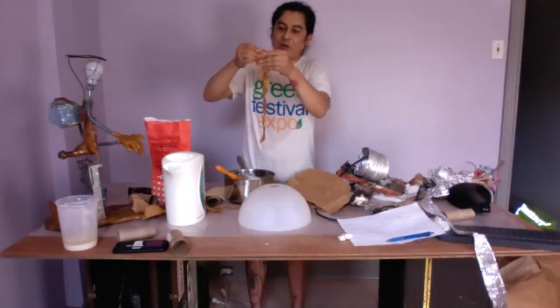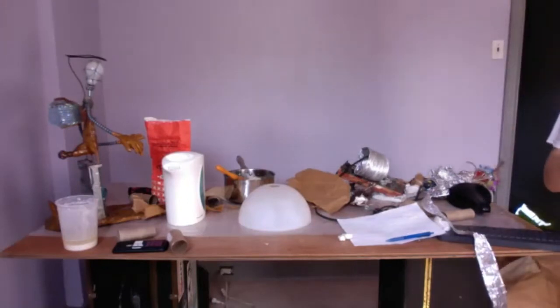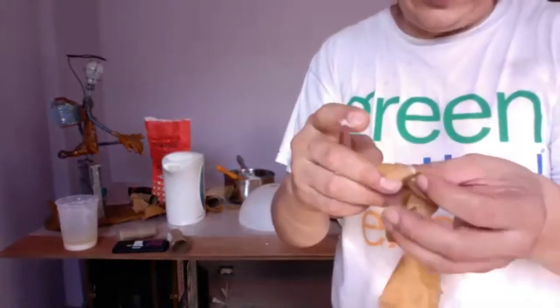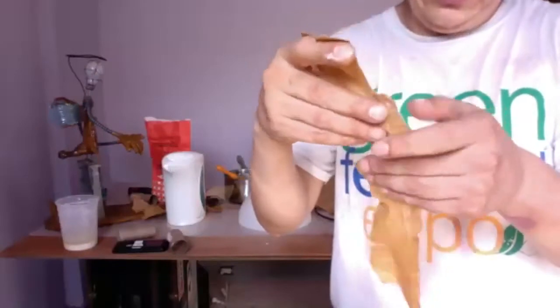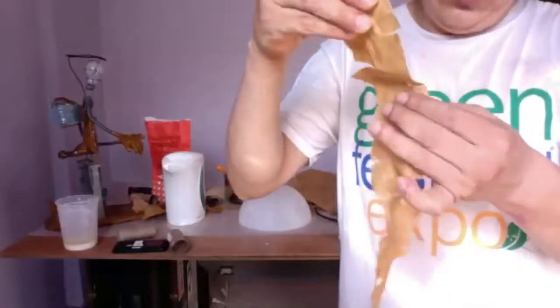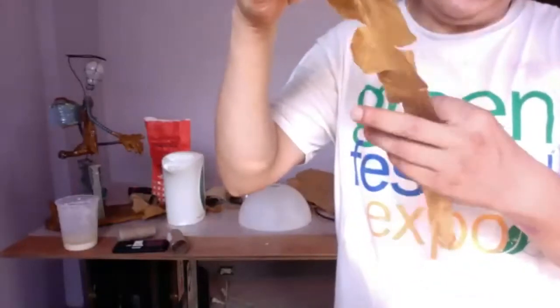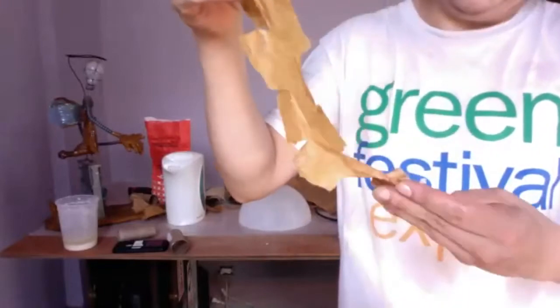And also the glue is going to start acting on the paper. You will see how it changes color, becomes more brown, darker. You want to make sure that you go all around with the glue, spread it very well. This one is a little bit too thick, but it's even better because it ends up harder and really, really cool.